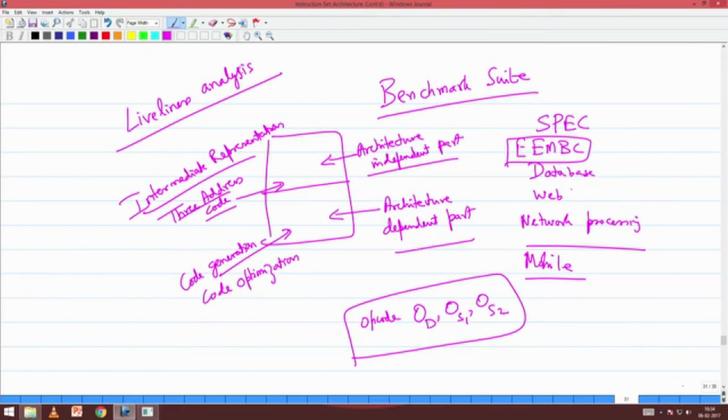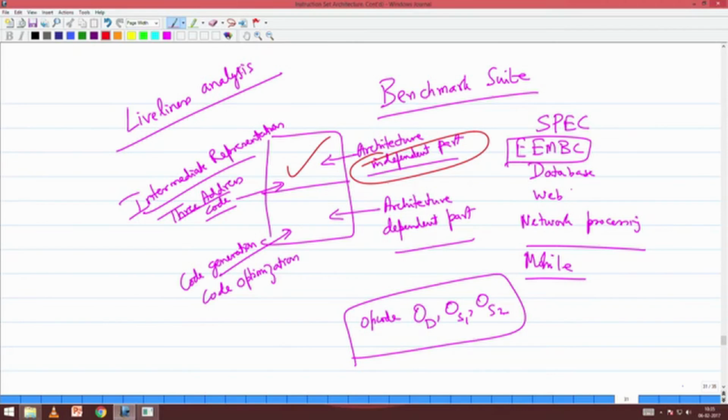Now this type of compiler construction is extremely useful for designing the next generation architecture, because the first part, when I compile, I can compile on any machine, and that is independent of your architecture. Now I am trying to design an architecture, so I need a compiler which will give me something independent of this architecture.